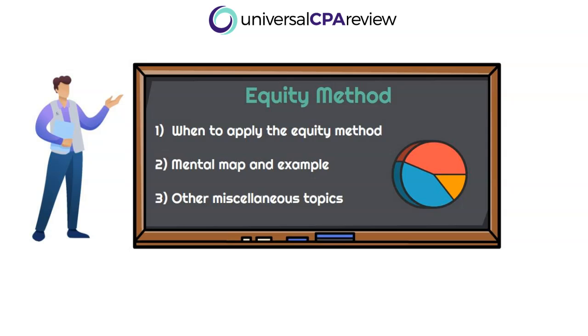So that wraps up our discussion on the equity method. The key takeaway is going to be those 5 steps and mainly just understanding how to perform each of those 5 steps, because that is really what the multiple choice questions and simulations are going to focus on. The other big thing is being able to understand when to apply the equity method versus, say, the fair value method or the consolidation/acquisition method. So always be thinking about, does significant influence exist, and do they own between 20 and 50%? That will be sort of the giveaway that the equity method should be used.